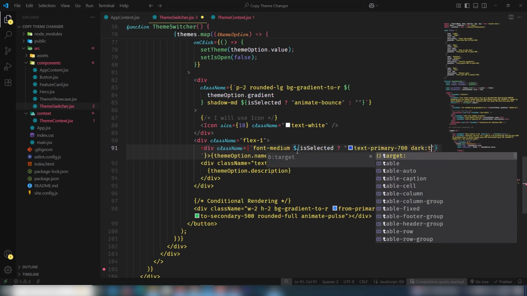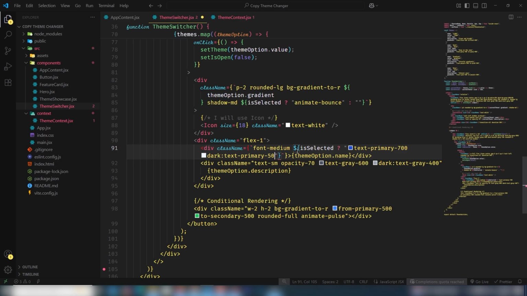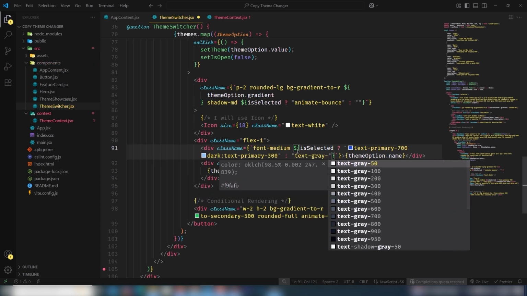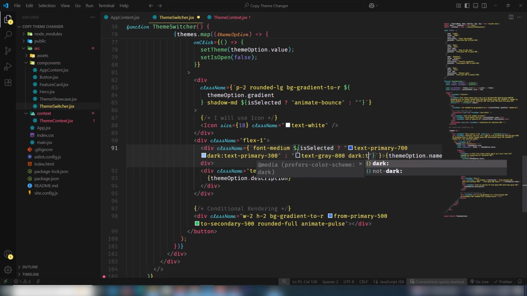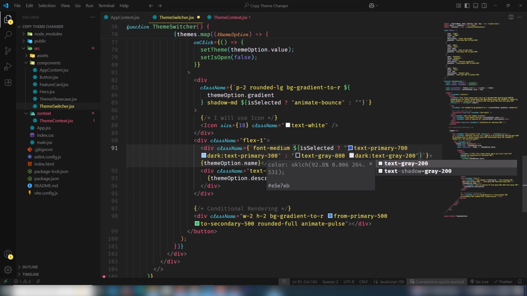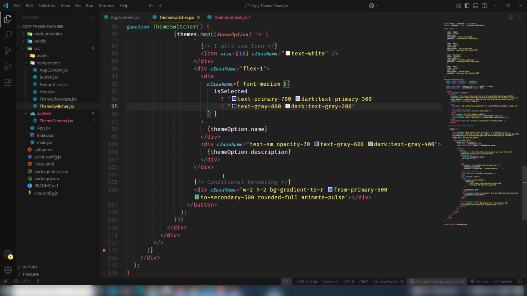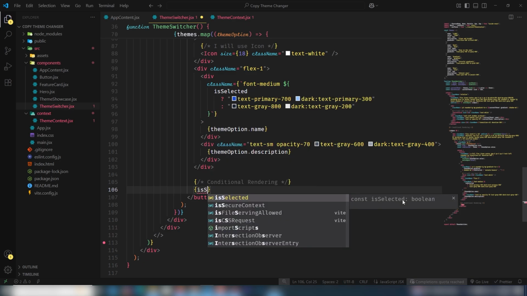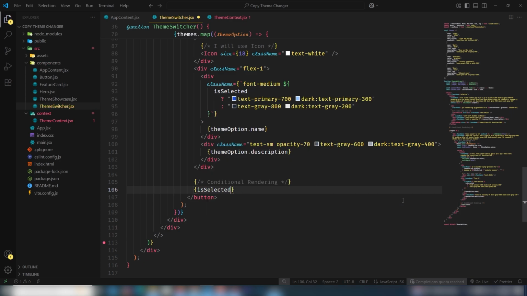In the dark mode, I need to use text primary should be 300. Otherwise, I need to use text should be gray 800. In the dark mode, text should be gray 200. And yeah, I think it should display the content, but I also need to add it as a conditional test is selected and display that.